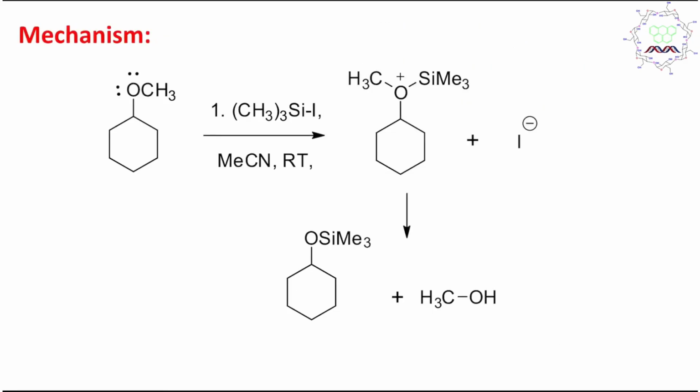So now let's discuss the mechanism. In the first step, what happens? The lone pair of oxygen attacks the silicon center. You may consider this an SN2 type of reaction, and iodine is a good leaving group, so it will leave. As I told, this silicon-iodine bond is not that strong, so it leaves efficiently as the oxygen-silicon bond is produced. Point number one. But there is a twist.